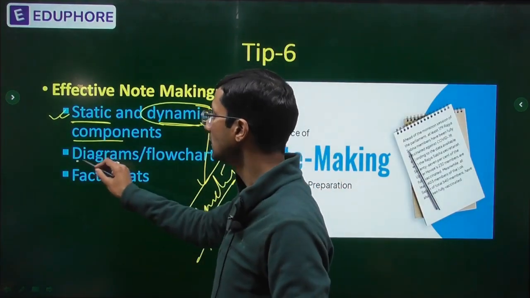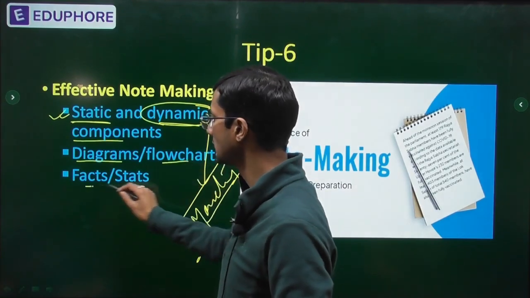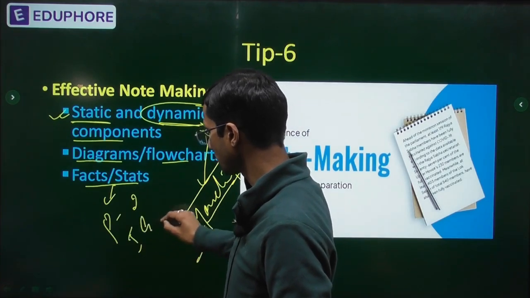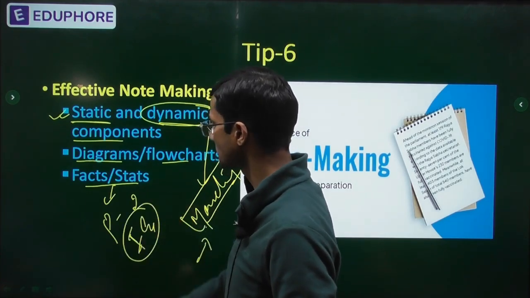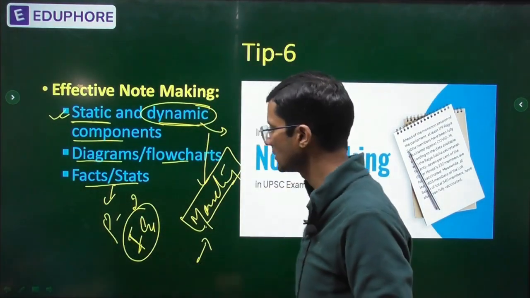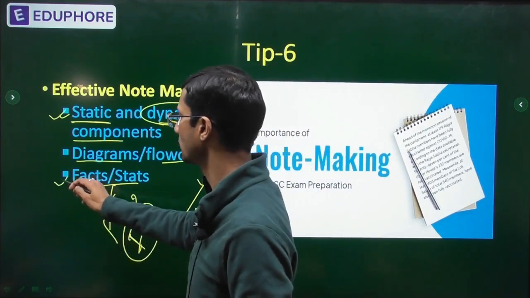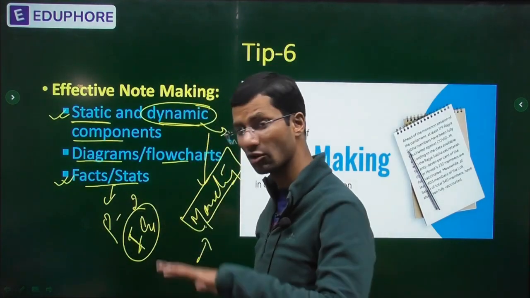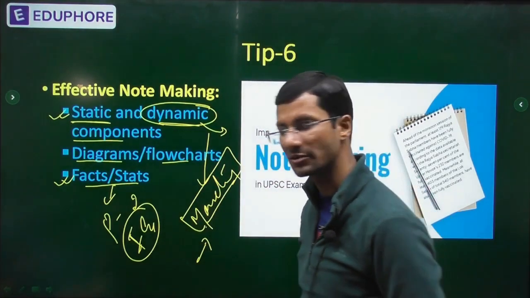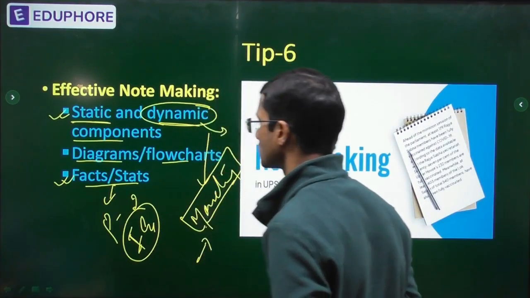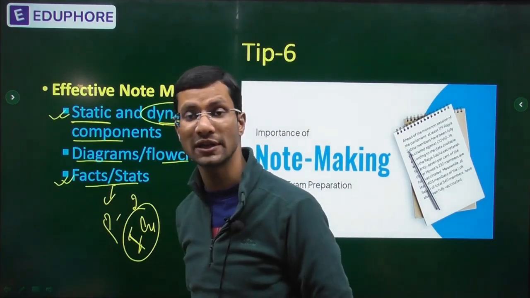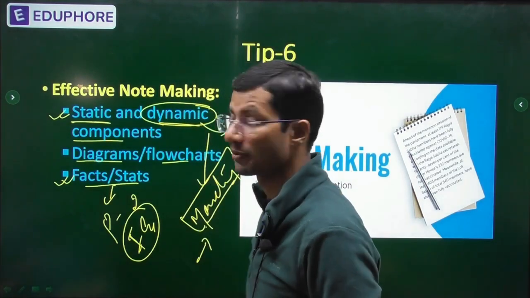Then in economics, diagrams and flowcharts are very, very important. Facts and stats, especially in paper 2, I said Indian economy wala jo part hai aapka, paper hai second of 250 marks, so facts and stats bahut important hai, but not every fact, only the important ones, theek hai. Ye nahi ki sab kuch ratte maar rahe. And facts and stats ke liye best documents are your Economic Survey and Budget, and even RBI monetary monthly bulletins and all, theek hai. So focus on getting authentic facts and figures, even from the newspaper readings, theek hai.